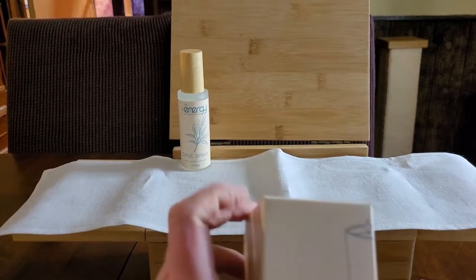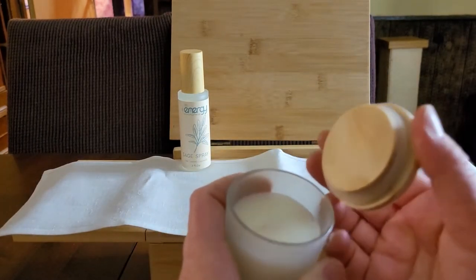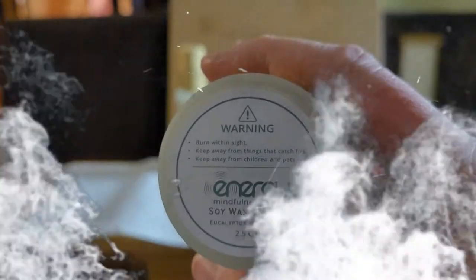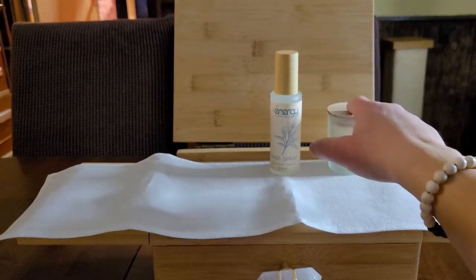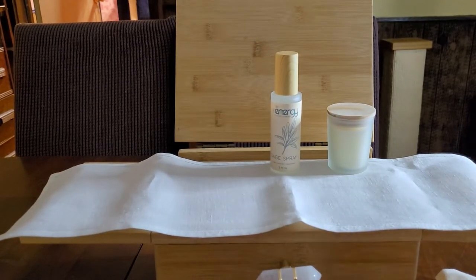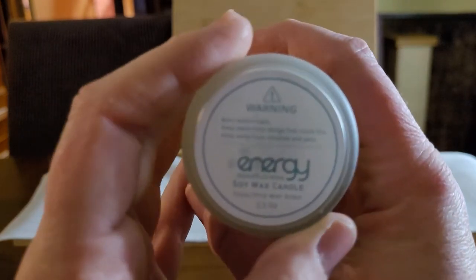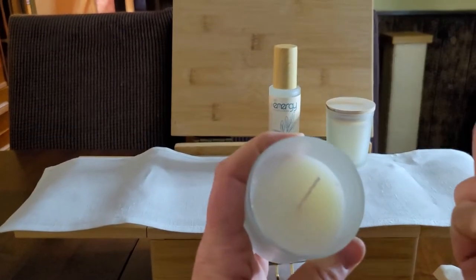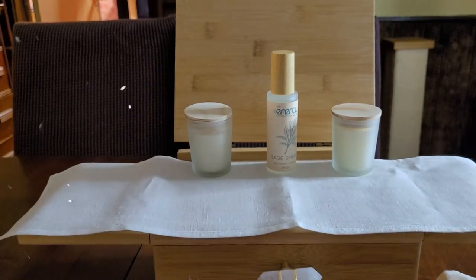That was one box. We have this other box here — looks like a candle. Let me open this. Check this out, look at that. I've got to smell it. Mmm, smells good. It is eucalyptus mint — look at that. I'll put this in the middle and put the candles on each side. I really like these tops — this is amazing. We have another candle here — same scent, eucalyptus mint. Beautiful. We are rocking and rolling. I've got my first altar! I'm so excited to use this — I've got to go find a great place to put this.